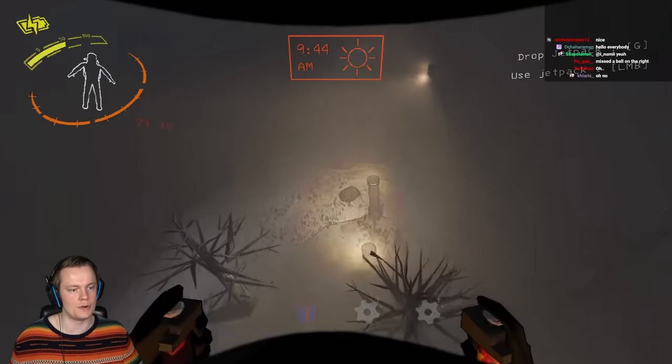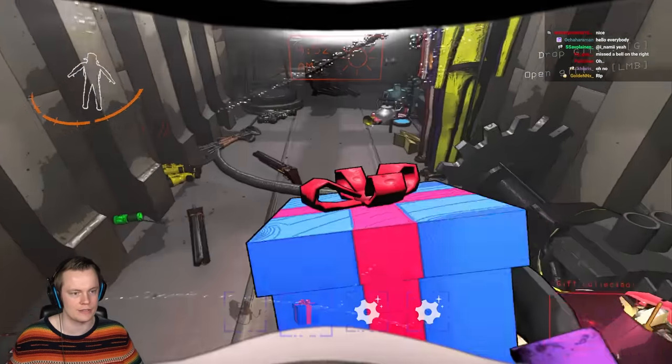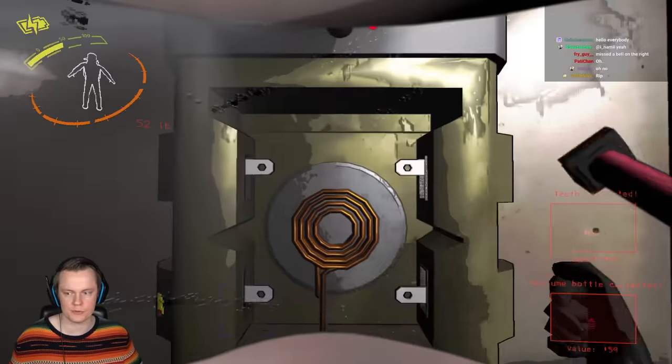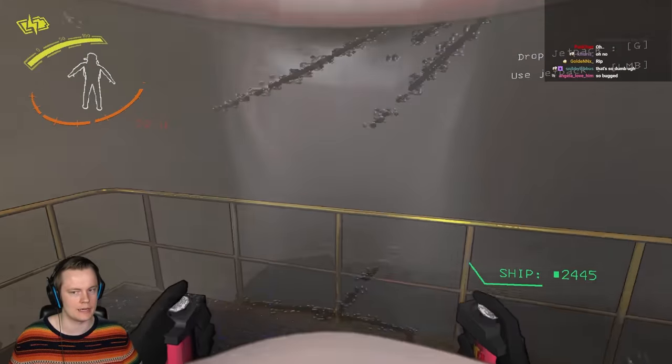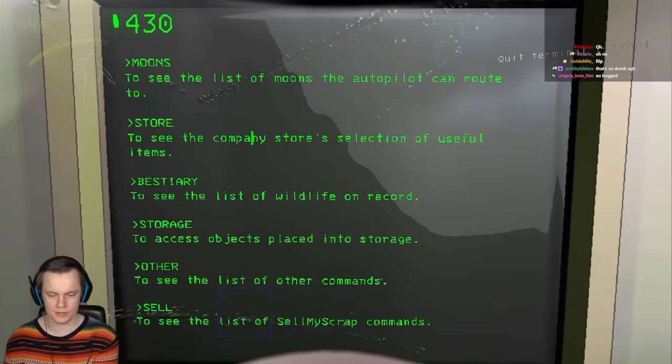So that is the nerf to Rend, I guess. But then again, they also increased the shotgun value. What the heck? It laughed as I dropped it. That's creepy. Okay, so we have to be a little careful because Ship Mom is not here. I want to kind of scan. Let me just get a feel for this. How good is the loot here?